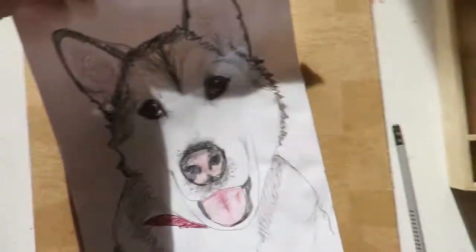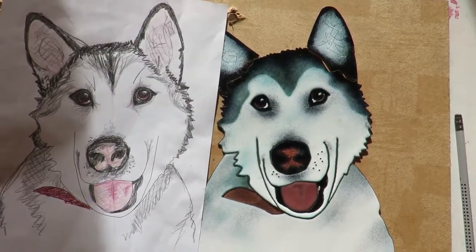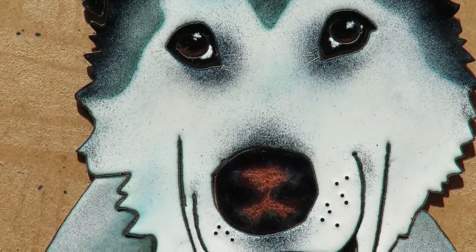And here's the drawing. So that's the drawing. That's the dog. And I'm really happy with how he came out. His nose came out pretty well. Okay.